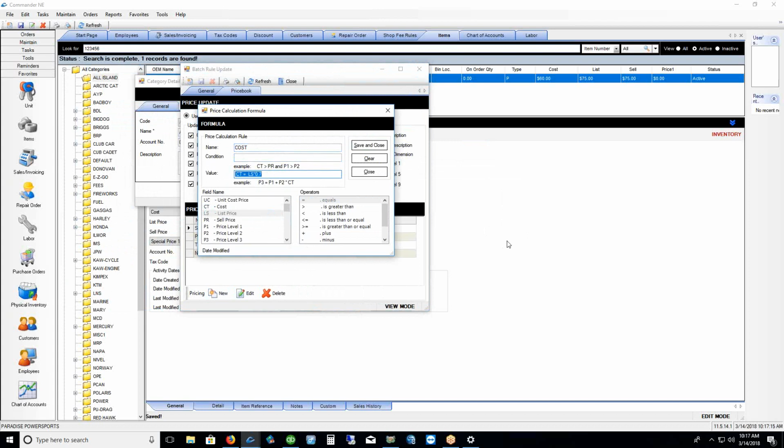So you can put these little mathematical strings into the batch rules, and they will execute when you load the price file automatically.